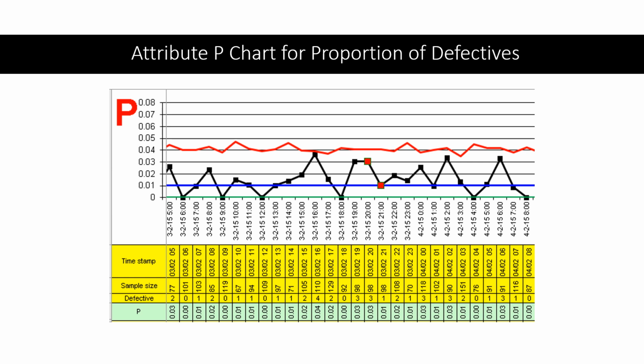We can't just collect the proportions p because we need the sample size for the SPC calculations. If you look at the upper control limit in red, you notice that it is not a straight line in this case. The reason is that sample sizes are varying and this affects the control limit. The larger the sample size, the lower the limit. The average proportion of defectives is shown by the center line in blue, which in this case is 0.011% defectives. The same Western Electric out-of-control symptoms apply to this p-chart as before.